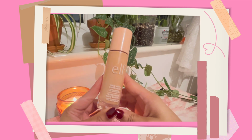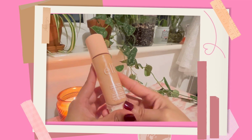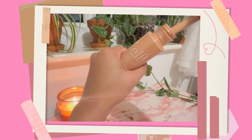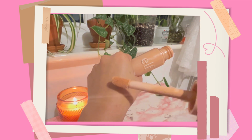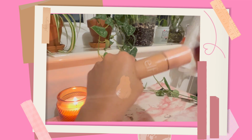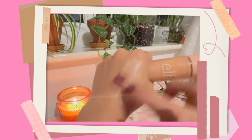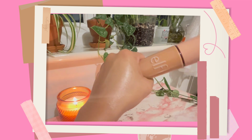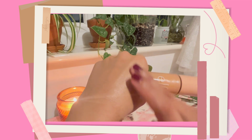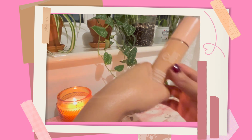Staying in the complexion product family, I have next e.l.f. Halo Glow Filter. Now this one I like it, but really I don't reach out for it. I have barely used it once or twice maybe, just because it's an additional step in my routine and I generally forget to use it, but I have kept it in my project pan, so I will be mindfully using this and hopefully I will be able to finish the product by end of this year. This one is better than its high-end counterpart and it looks amazing if you are doing a photo shoot. Yeah, so I'm looking forward to using this product more.